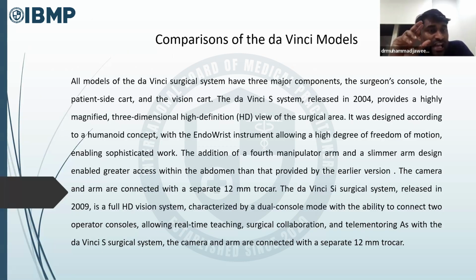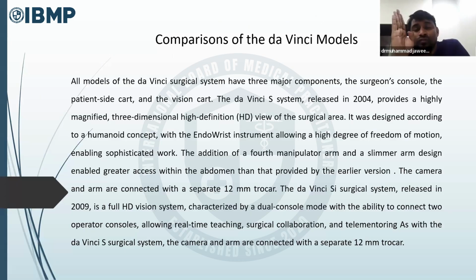The Da Vinci system previously had a two-dimensional arm. Now here we have a three-dimensional arm. Three-dimensional arm is nothing but one arm at the camera port and the other two at secondary ports. Secondary ports are nothing but to operate in a three-dimensional way. Previously, in 2004, it was not like that. Till now, it's okay. The addition of a fourth manipulator.